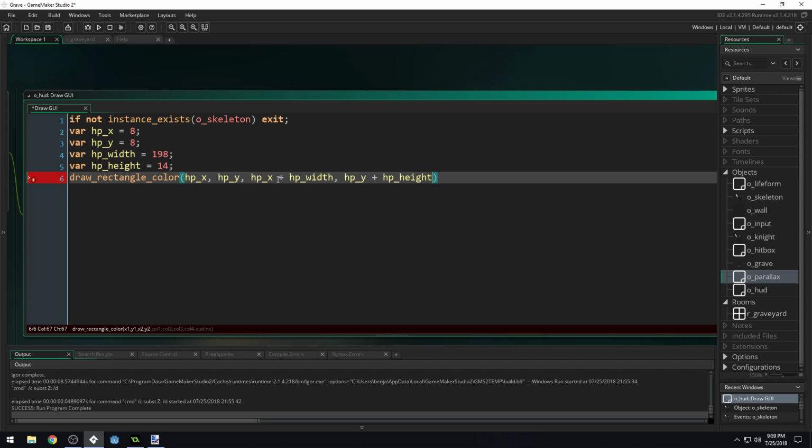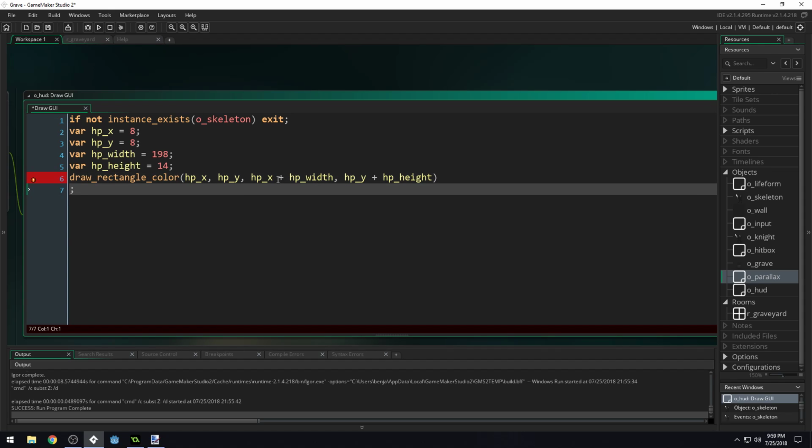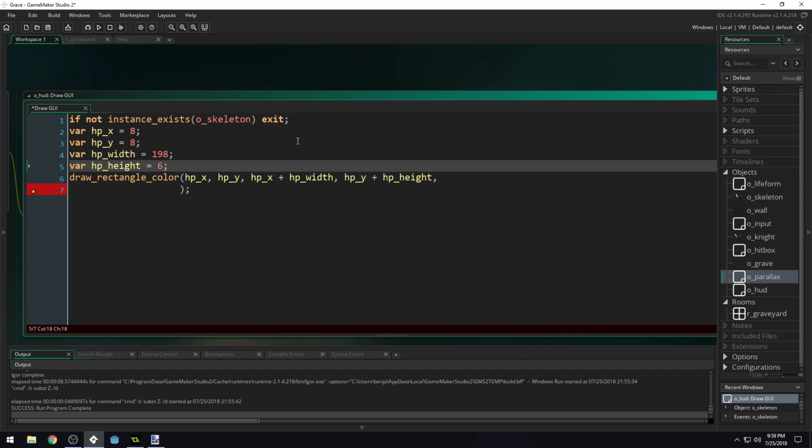And then, holy cow, this is going to be a really long piece of code. So if you guys want to, you can use a semicolon like I always recommend, and we can actually tab this over to make it multiple lines of code. That just makes it a little bit cleaner so that it doesn't go clear off the side of the screen right here. We do need a comma right here though, or else it won't work. Then, I didn't add our height to it, so this value isn't actually 14, this is 6. There we go.